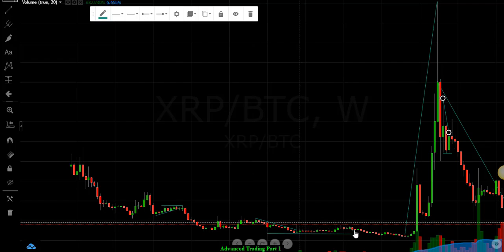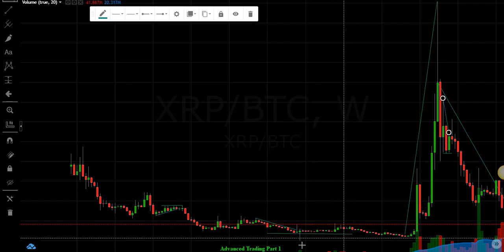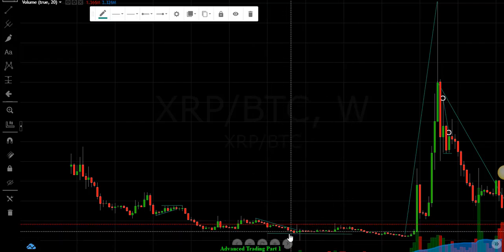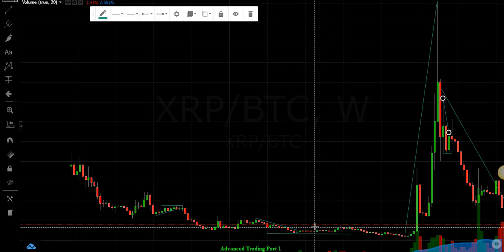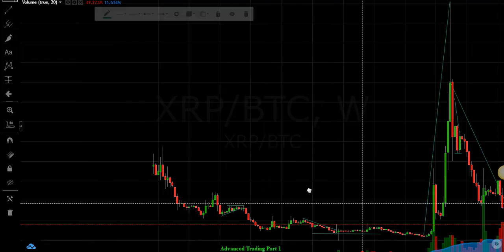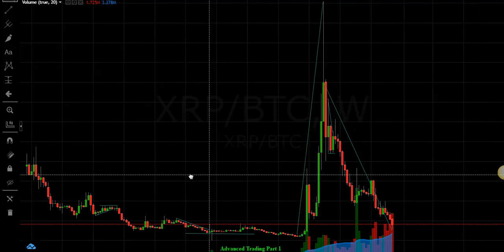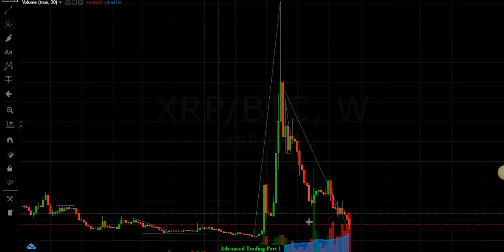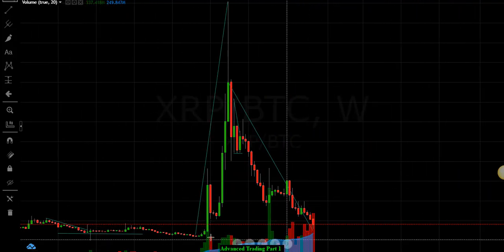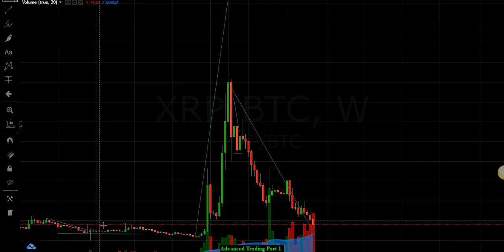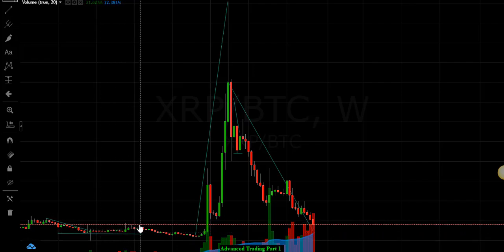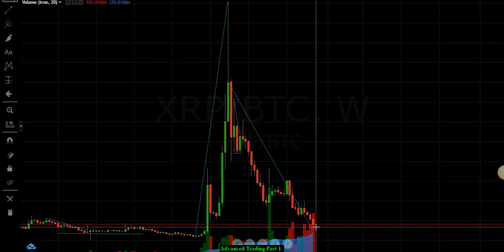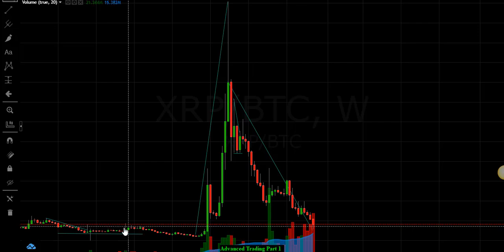And this area right here is very important to take note of, because this right here happened a couple years ago. And this is a historical point of resistance and support. I bet you if we zoom out on this chart, we're going to meet it again in here. And we see that right in here. Notice right here where I've drawn these lines. Follow this over and take note that where it's at right now is a historical level of prior resistance and support. We can see that over here.